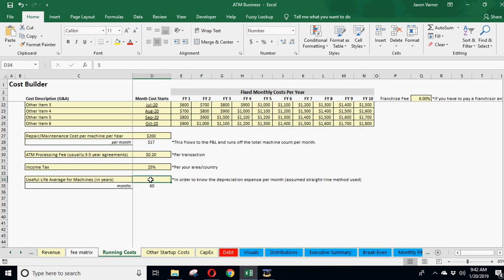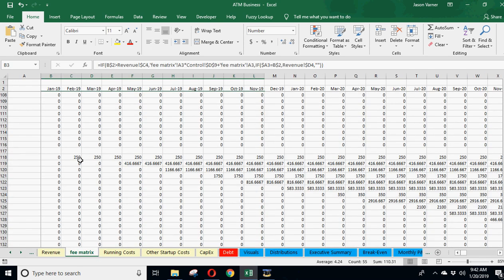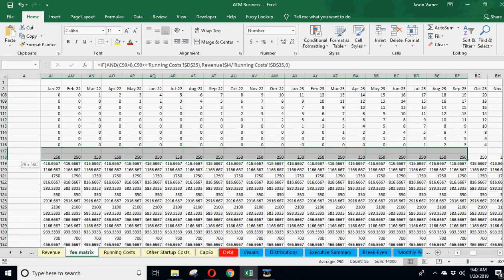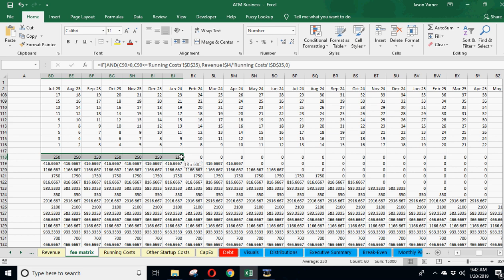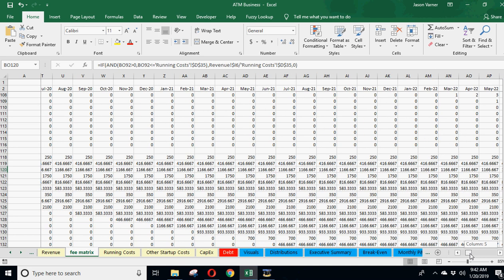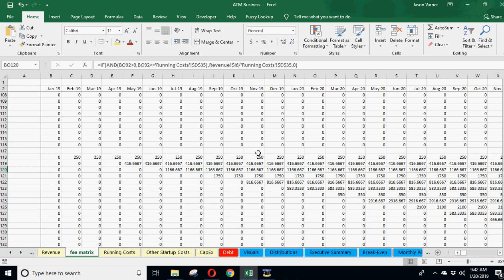So if it's a useful life of 5 years, that's 60 months. So this is just looking at 60 months, and it's going to depreciate because you've obviously got a tax effect there. So you can see count 60. So this is 60 months. It depreciates everything straight line. So the total cost divided by 60, and that's your monthly depreciation expense per tranche. And so that's a deductible thing.